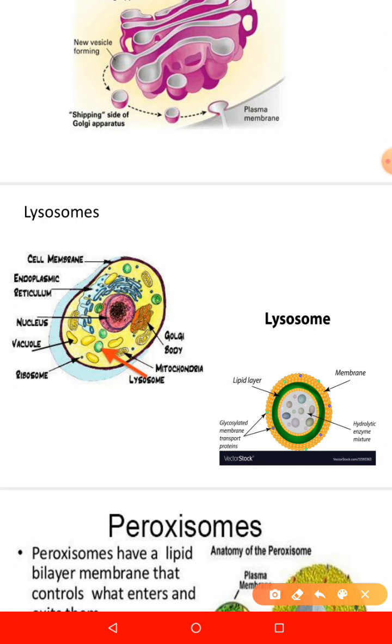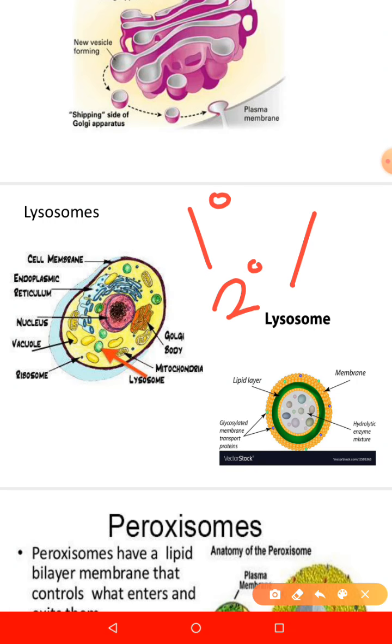The types of lysosomes we have are the primary lysosomes and the secondary lysosomes. What's the difference between primary lysosomes and secondary lysosomes? The primary lysosomes are pinched off from the Golgi apparatus. It is inactive in spite of having hydrolytic enzymes. But the secondary lysosome is the active lysosome. It is formed by the fusion of the primary lysosomes with the phagosome or endosome. I'll explain this later on.